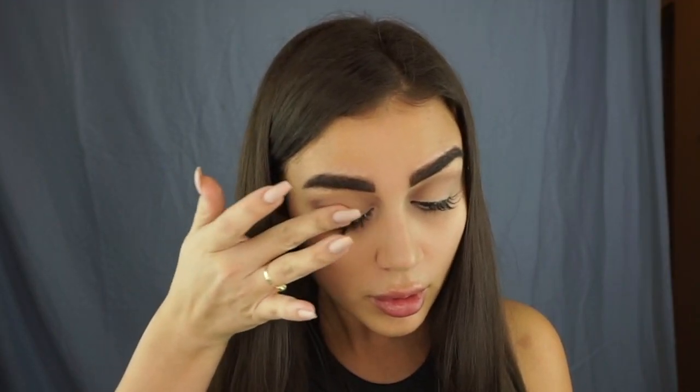So next I'm going to take a shimmer to just sweep all over the lid, and I'm going to sweep it on with my finger first and then take a brush. So I'm going to be using this darkest gold shimmer. I'm pretty impressed with the pigmentation on this. I mean, you didn't spray it. Of course, fingers always pick up the best shimmer.